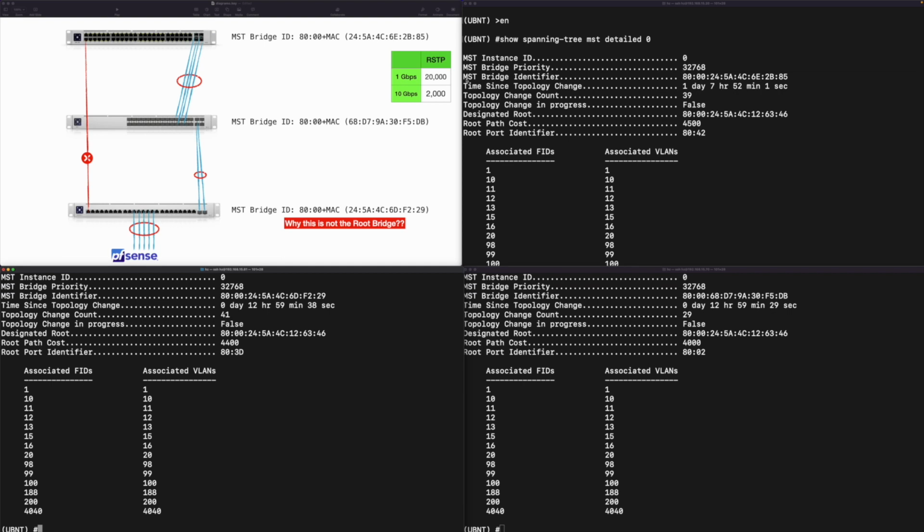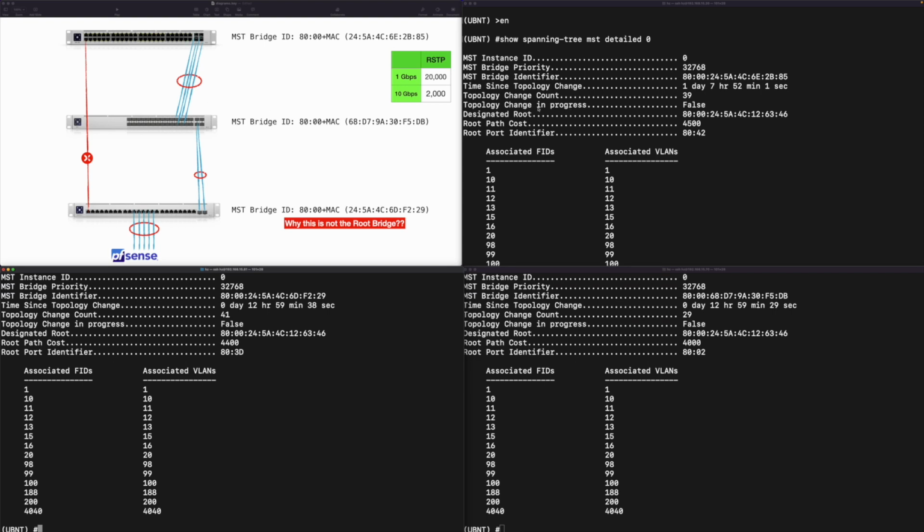Let's move on to the third row, which is the bridge identifier. You see a long string. It's very similar to the MAC address, a little bit longer. The first two parts are the priority. In hexadecimal format, this 800 is this number, and this number is the MAC address of this particular switch. Because this bridge ID is so important, I will note it in the diagram as well.